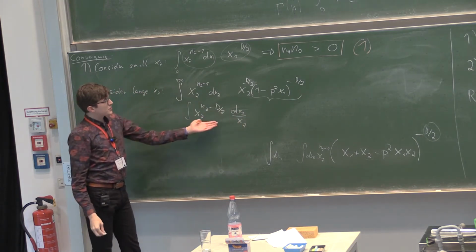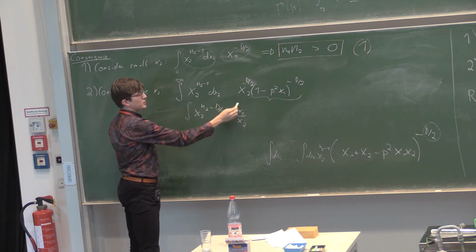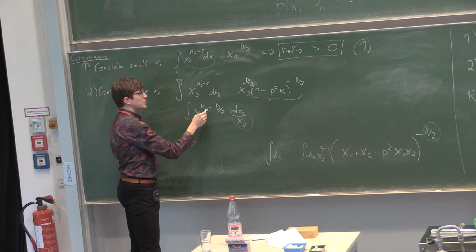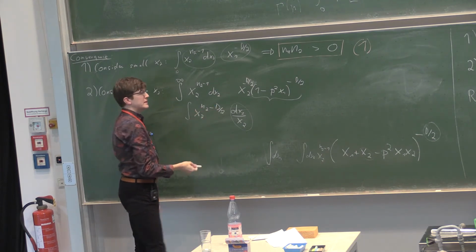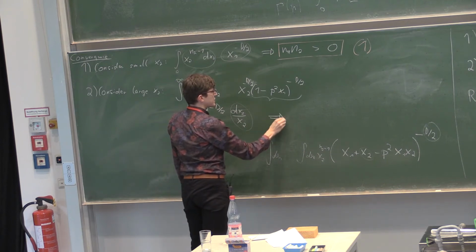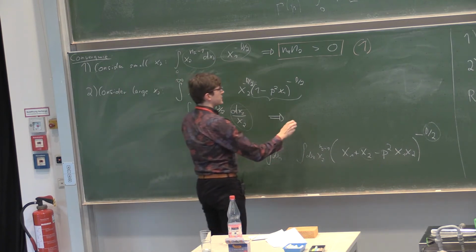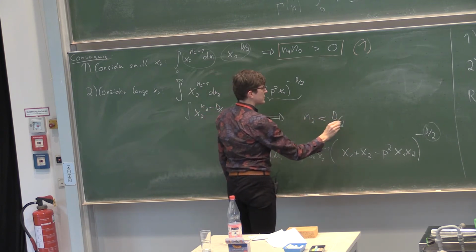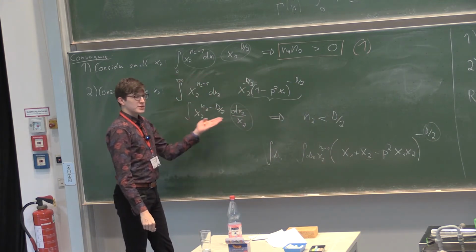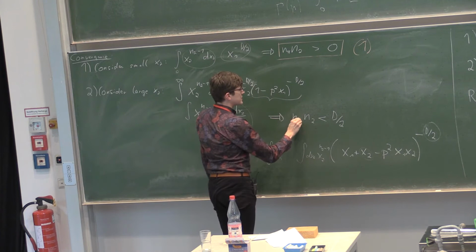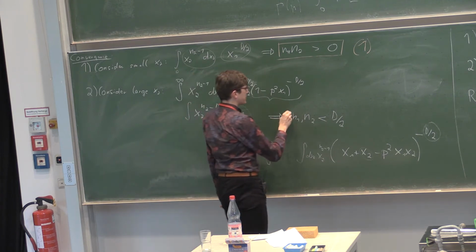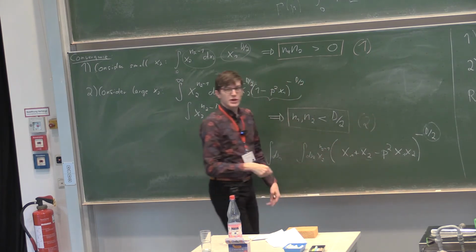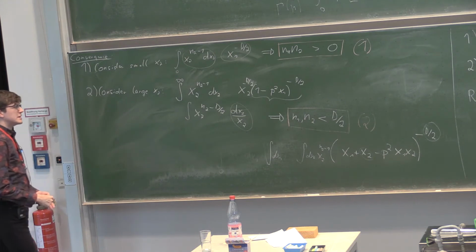And for this to converge, if you wouldn't have this term, this would be logarithmically divergent at infinity. So this has to fall off somehow. So you want n2 minus d over 2 to be negative. Right? So from here we get another necessary condition for convergence, which is that n2 is smaller than d over 2. If n2 gets bigger, the thing blows up at infinity. And again, by symmetry, you get the same condition for n1. So we have these two conditions, which I hope you agree are obviously necessary for convergence.